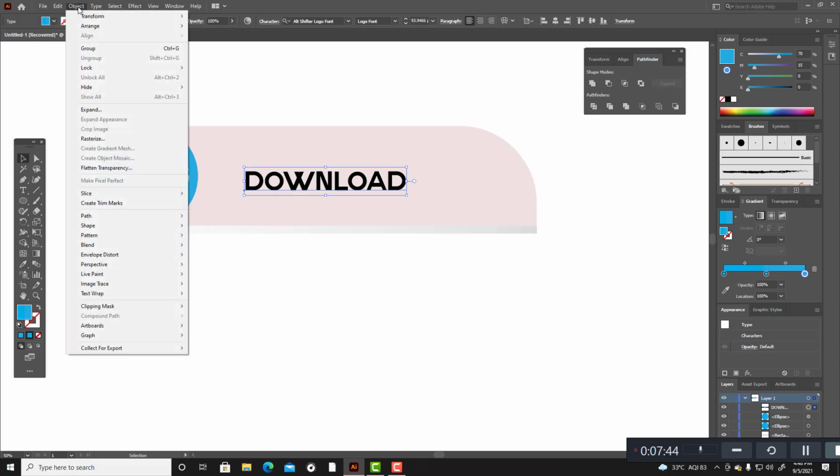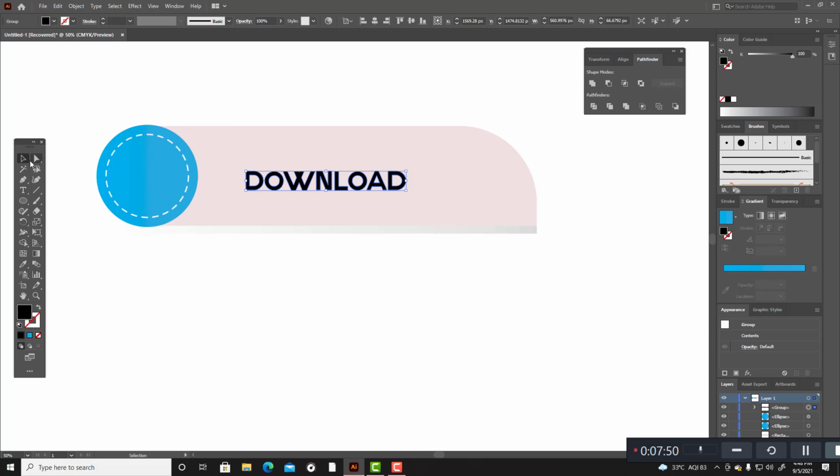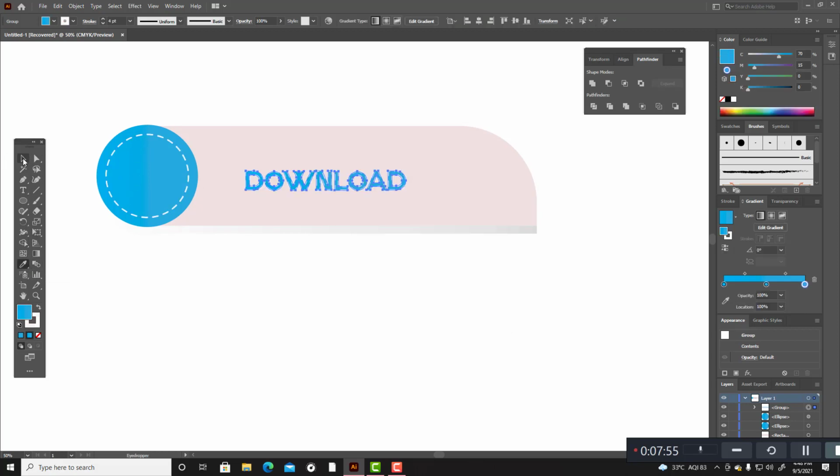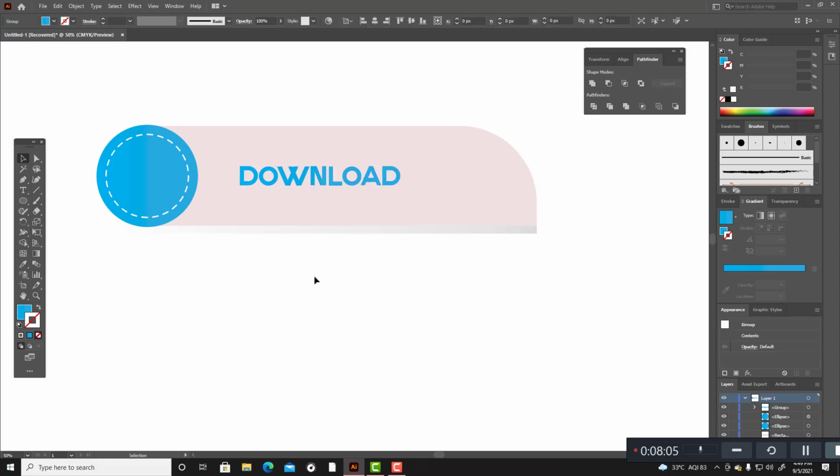Just do one thing: flatten transparency. Okay, now it's object-like things. So here, okay, so it's a download button. So now another thing.